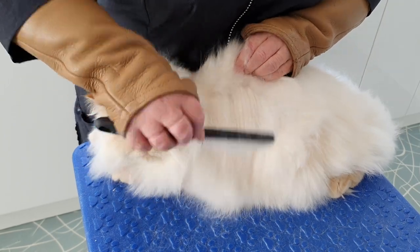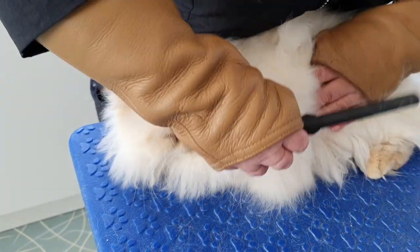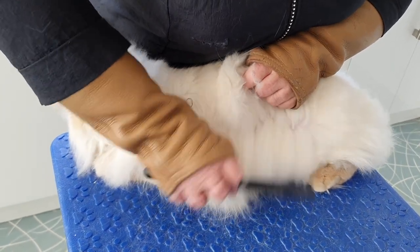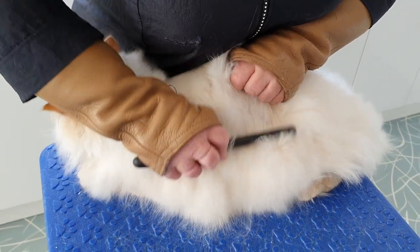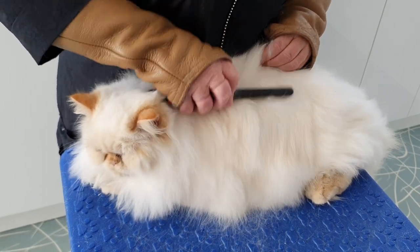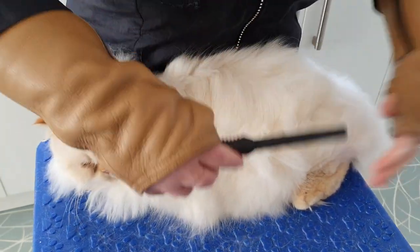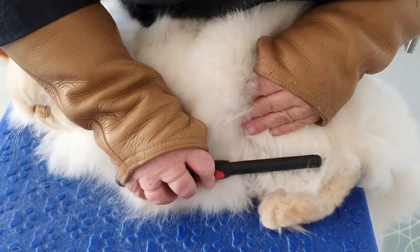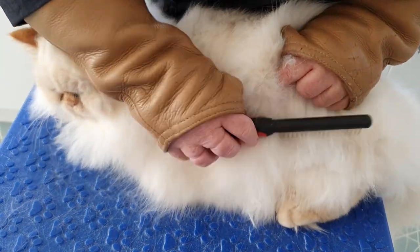And we keep working up and up to the spine — happy with all that. He's got such a lovely super soft coat. Usually on the top, most cats are fine because that's where we all get to groom them nice and easily each day. This is really the main area to concentrate — most cats here and underneath, of course. But this is the thick end where they all seem to sprout out over the flank, so always make sure you're really concentrating on this end of the cat. Because they lie over onto their sides, they do tend to mat a lot here.